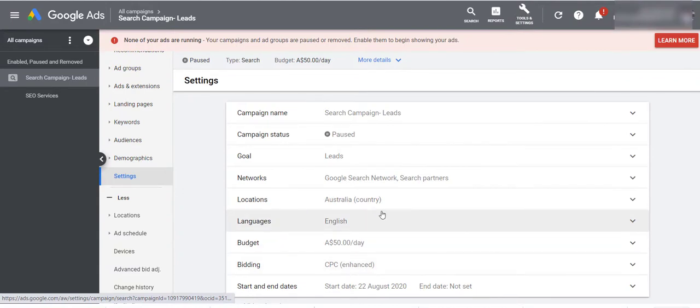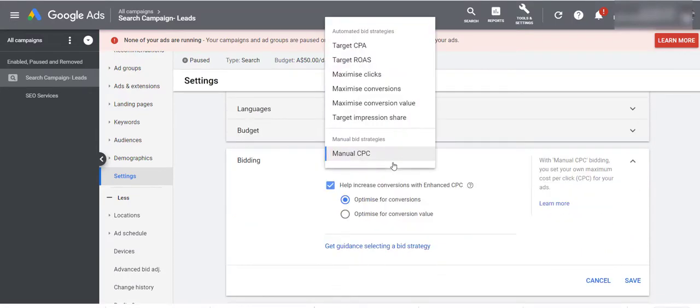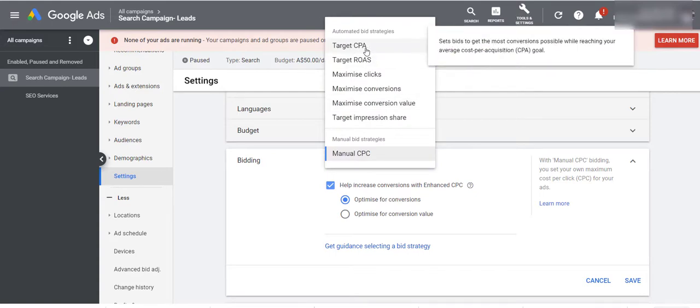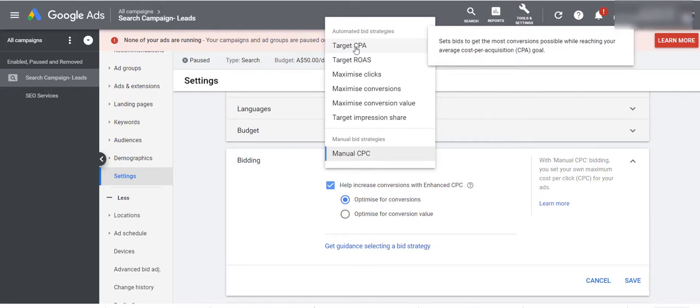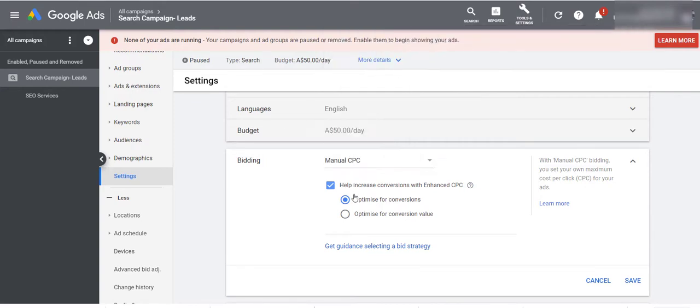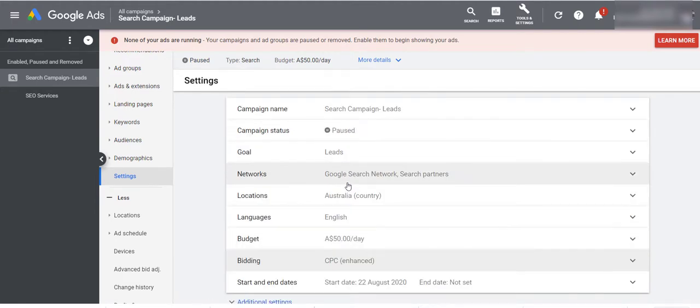Eventually, with the campaigns that I create, I always want to change the bidding strategy later on, go to target CPA, and optimize my ad budget. But right now it has to gather some data in order to be able to use that bidding strategy. So I'll just cancel that, and you can check other options here as well.